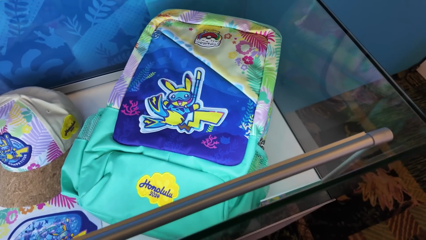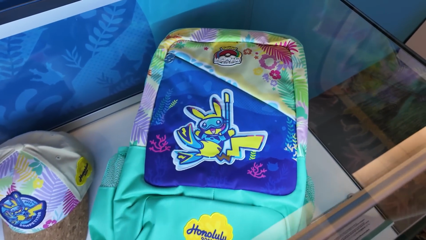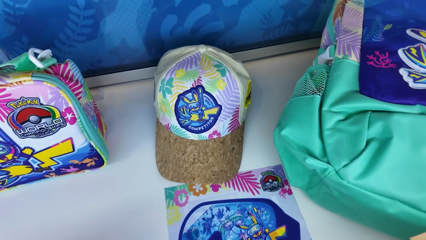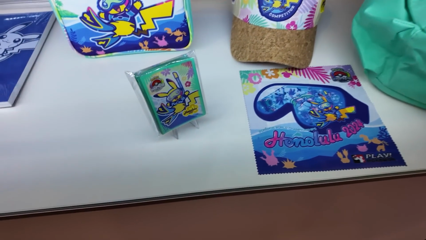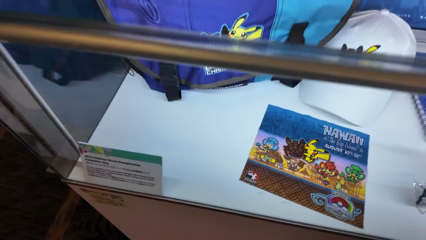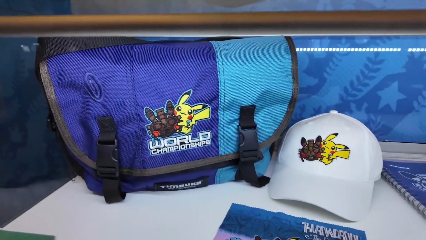And then we are here with 2024 with the new competitor's backpack, which is green. The one you can get in the Pokemon Center is blue. So they do make them a little bit different. We got the competitor's hat right there, got sleeves as well. And then this actually was 2012. So you got a satchel instead of a backpack, which is kind of interesting.